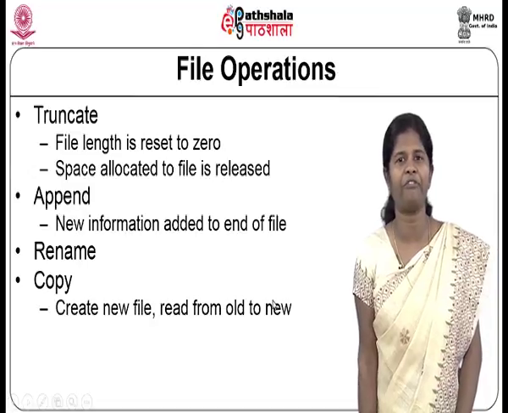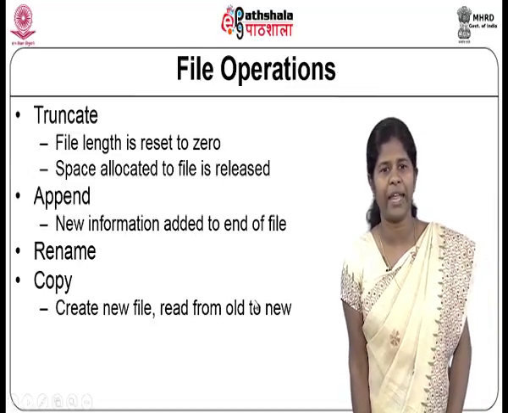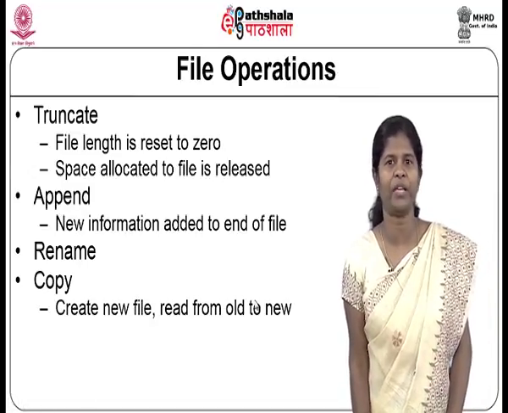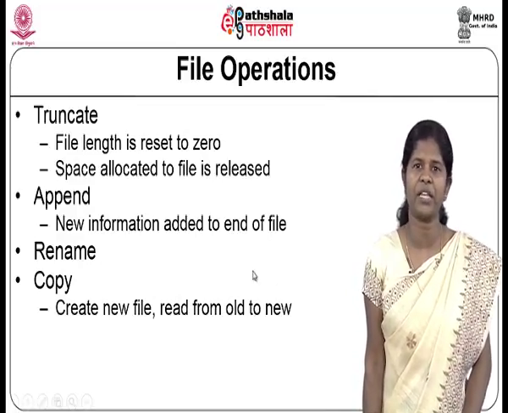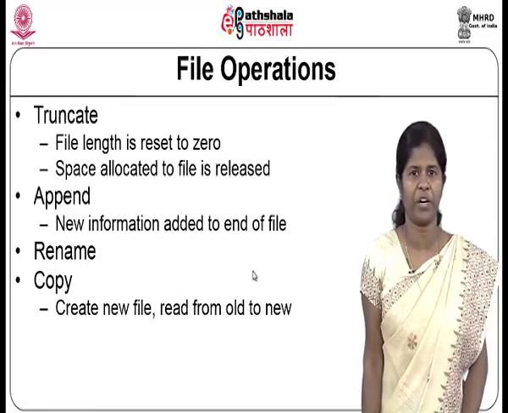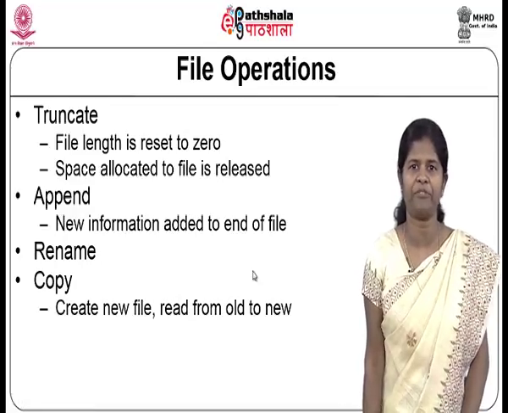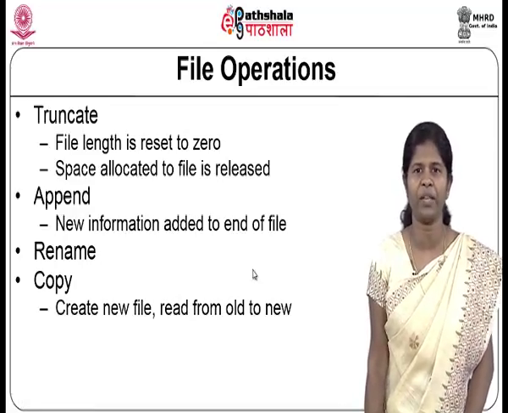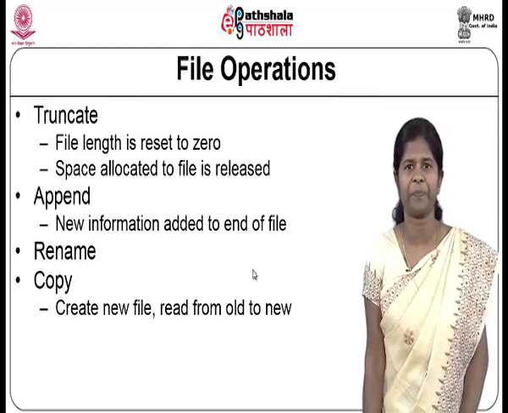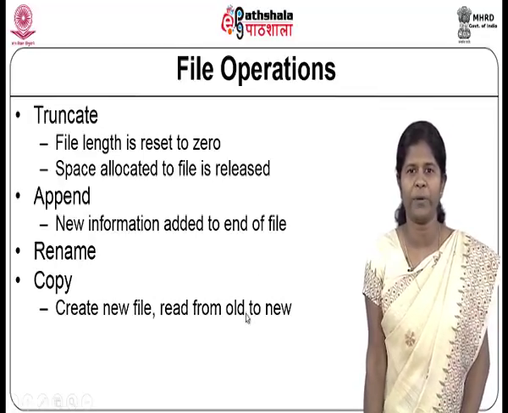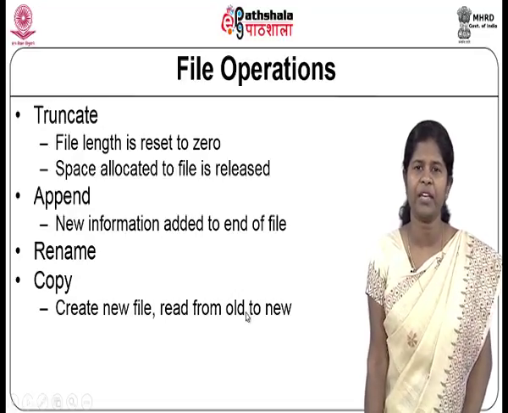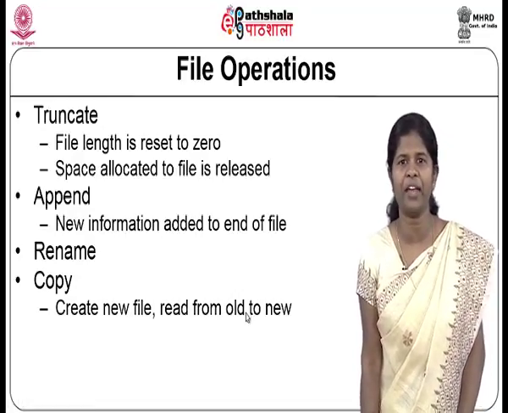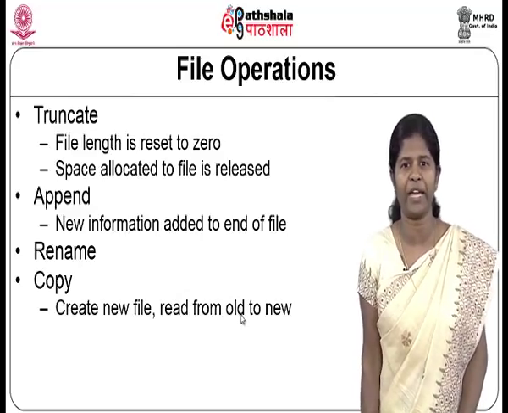And you also have file operations like renaming the file, where the original name of the file will be modified. Which means that the directory's entry will have to be modified. So, the original name will have to be removed and a new name will have to be entered in the directory's entry. And then you have this copy operation. Copying is, you have an already existing file. Now, you need to create a new file and copy the contents of the old file into the new file.